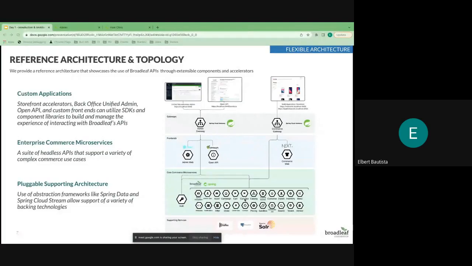I'm going to talk in more detail about this particular layer here, which is really the core commerce microservices. We're going to deep dive into these sections, not only today, but especially in the next few days as well. We're going to focus on particular microservices that are relevant to your needs.